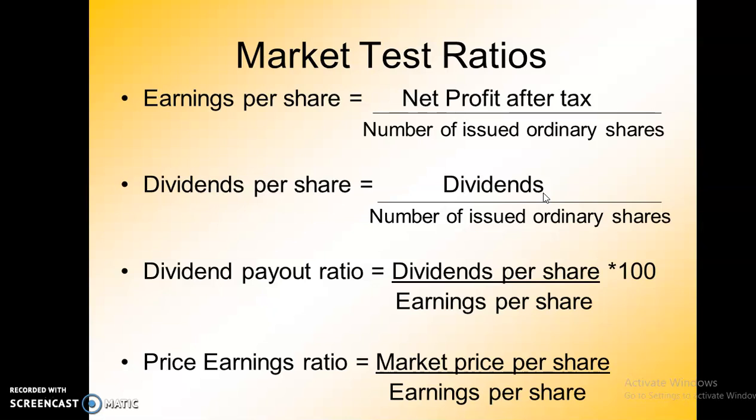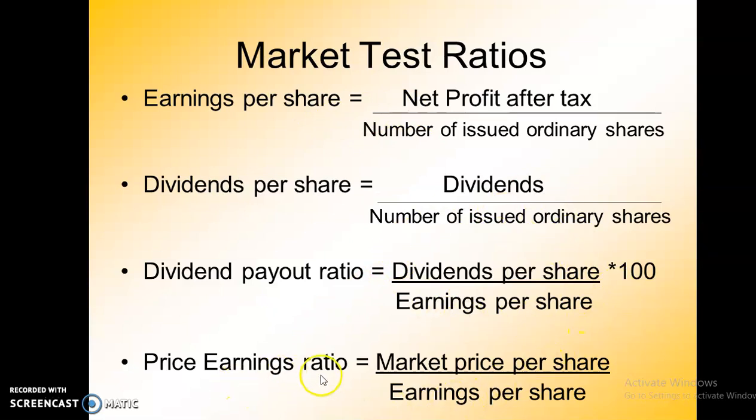And the next one is known as dividend payout ratio. This ratio tells about how much proportion of profit will be given as dividend to the shareholders. Certain companies are paying the entire profit as dividend to the shareholders. Some companies are paying only 10% of their profit as dividend. Depends on their needs and wants. So dividend payout ratio, look into that formula: DPS divided by EPS into 100.